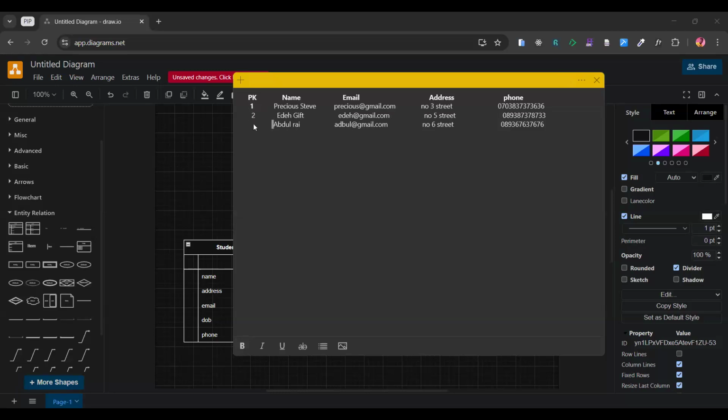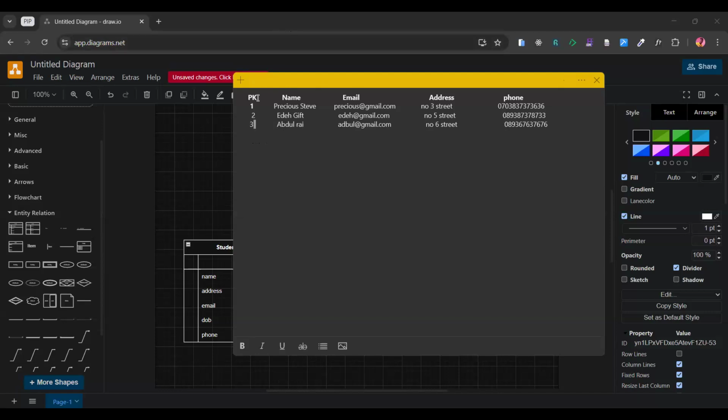For the third student that would register, it's going to be what? 3. So you realize that these keys will not be repeated. So if there is a new student that registers on the platform, the new student will take ID what? 4. Are we all following? Yes, sir. Great. So that is that for it.